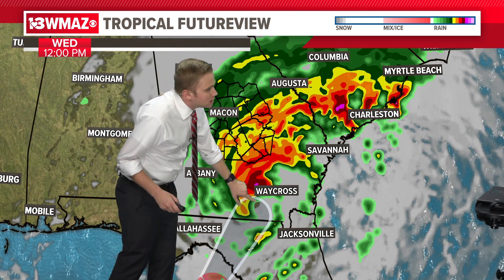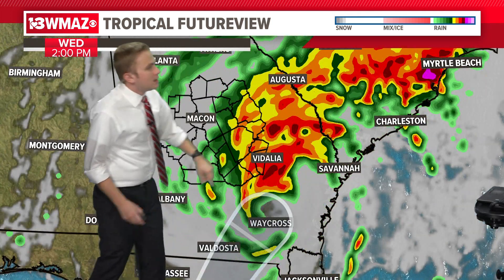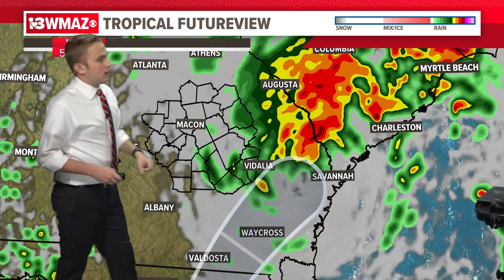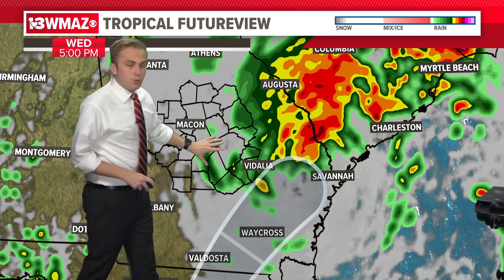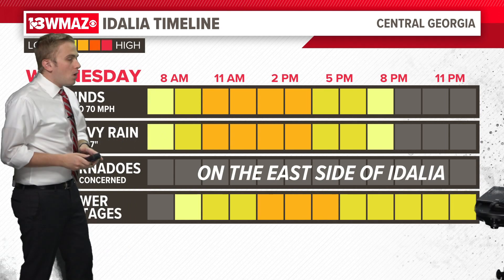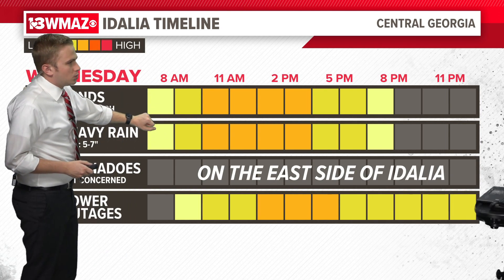The hurricane warning comes as close as the Oconee River, just on the other side of Lumber City. Through the morning hours we're going to see wind and rain expand across central Georgia. The heaviest rain will be from Washington County down through Crisp County and points south and east. The center is moving toward Waycross and then passing just to the southeast through the afternoon. Rain will begin moving out by later tonight, though winds on the back side will stick around through the early evening hours before clearing overnight. The key window to watch is 10 a.m. to 4 p.m. today.